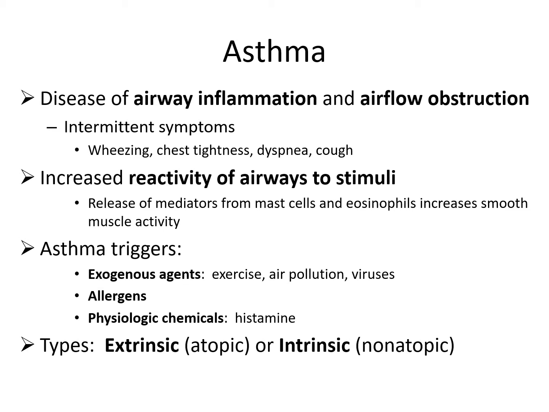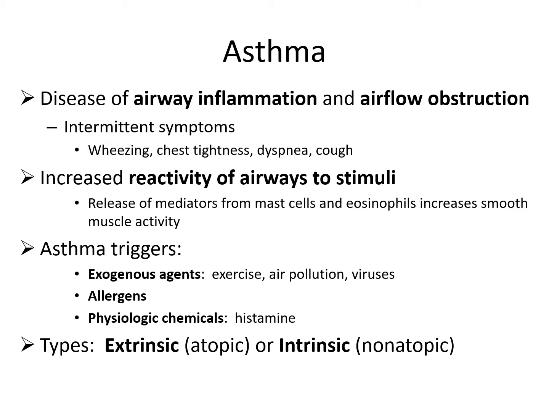These patients have what we call increased reactivity to stimuli. Inflammatory mediators are released from mast cells and eosinophils primarily, and they cause smooth muscle sensitivity, or reactivity, perhaps I should say, would be more correct. That means that small triggers that would normally not cause the smooth muscle to contract now result in contraction of the smooth muscles in that area.